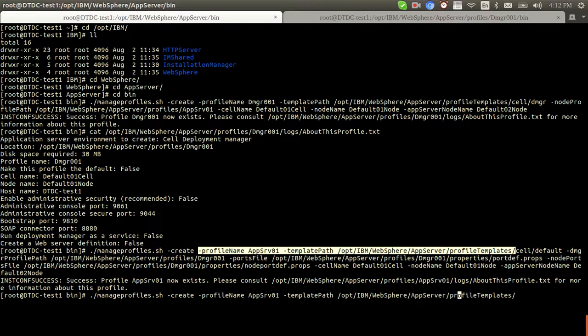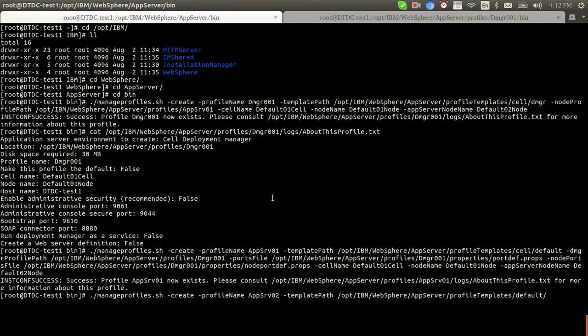I'm going to create app server 2 as my new application server, and the template path is the default profiles, a normal application server. I'm going to create it. This I will add into that cell, and we will see how to add it.